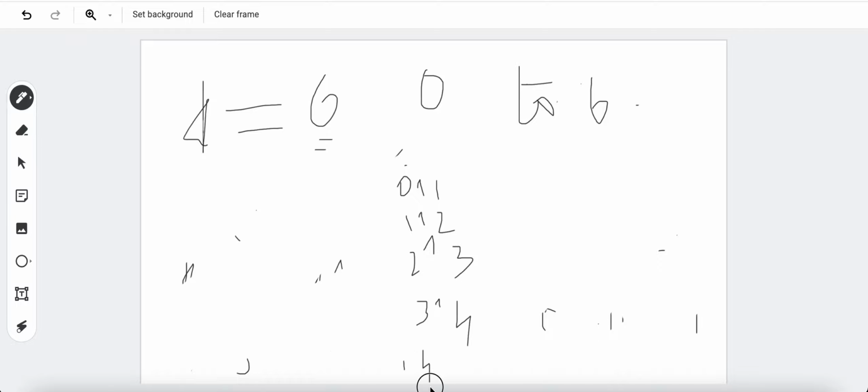Is 4 XOR 5 equal to 6? Let's take 4 as 1 0 0, and 5 as 1 0 1. If we do XOR, 1 XOR 1, as I told, like terms XOR will be 0, and 0 XOR 1 is 1.